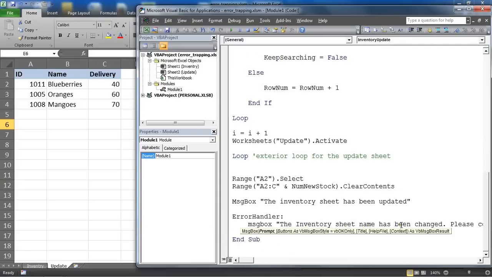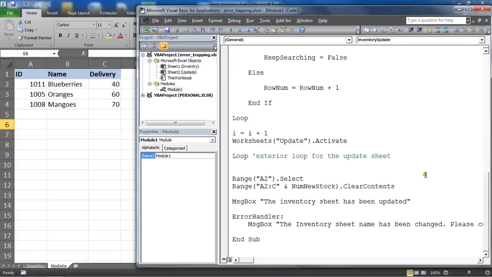Please correct and try again. So once it jumps into this code, it's going to display that message to the user, and then I'm not going to take them back to where they were. We'll see doing that in another video. What I want is the next action to end the procedure. As we saw in a previous one, I can't have this macro continuing. Inform the user while we're exiting, and then exit.